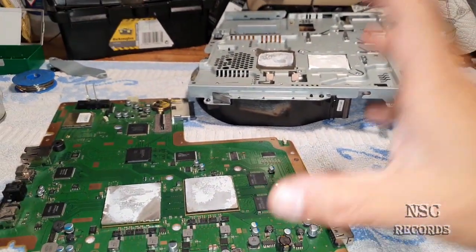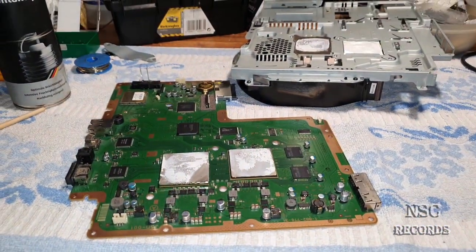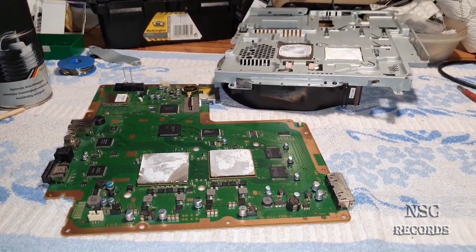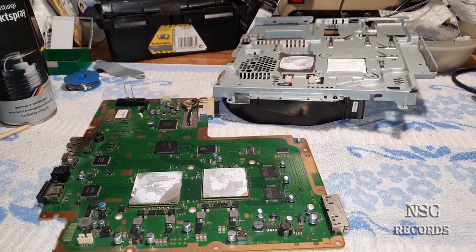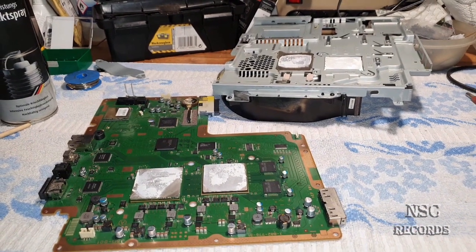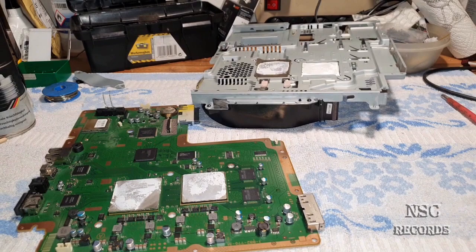And that's why I'm gonna now clean this all the way. I'm gonna pause the video, then I'm going to put it all together, and then I'm going to show you the amazing temperatures, guys, because I had here on, I think, God of War 3, about 62 degrees at maximum. It was really the maximum. And I was idling at about 49.